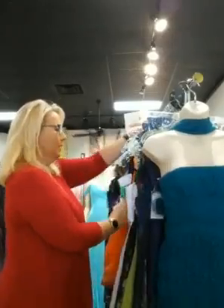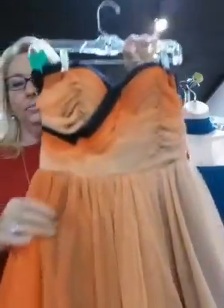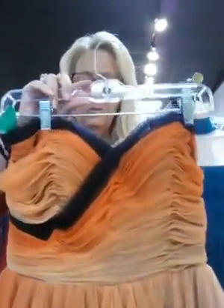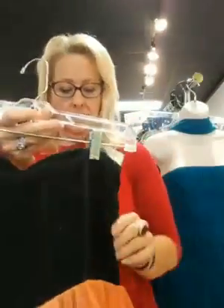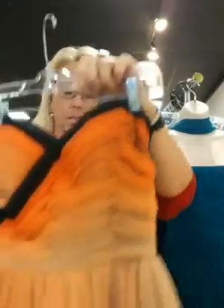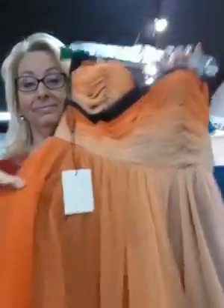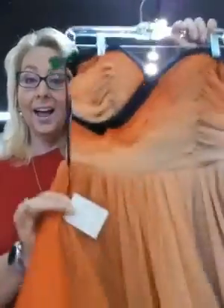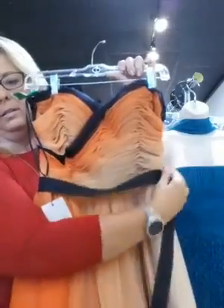This one just reminds me of Halloween! Look at that — is that not fun? This would be fun for homecoming, especially if your homecoming is around Halloween. But even so, it would make a fun Halloween costume too. It's corseted in the back — a sheer corset in the back. It's brand new, never worn. Our price is $99, and this one's 20% off — even better. Beautiful, with a little grosgrain ribbon at the waist.